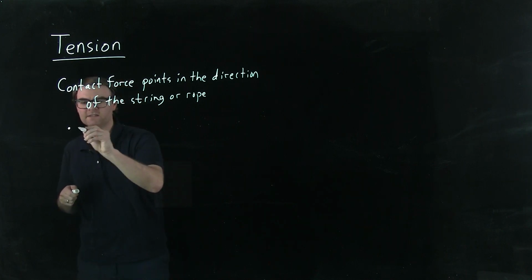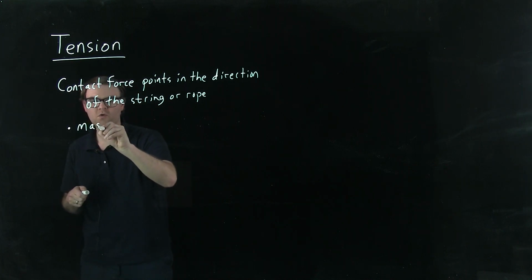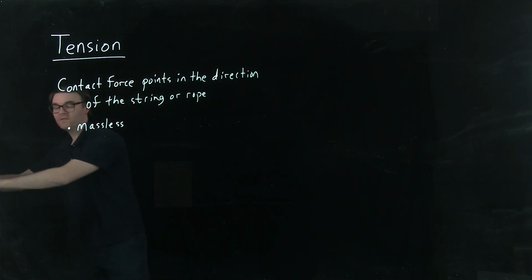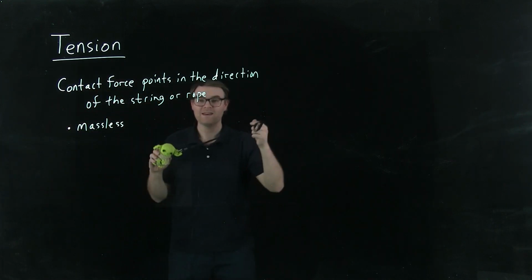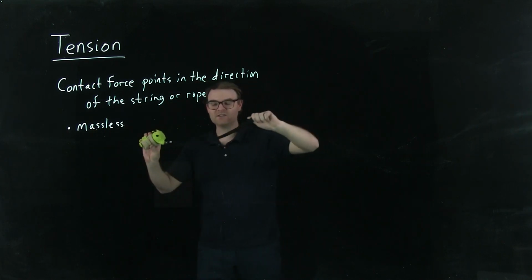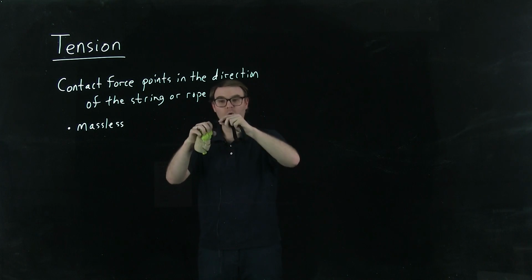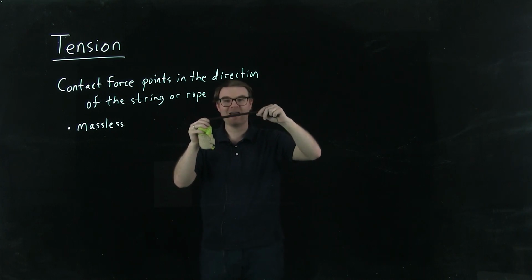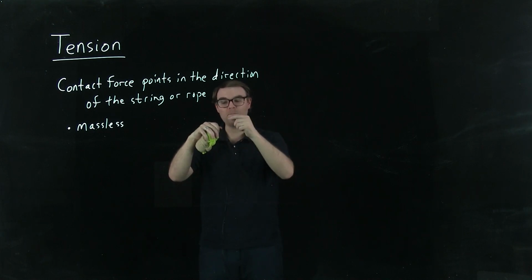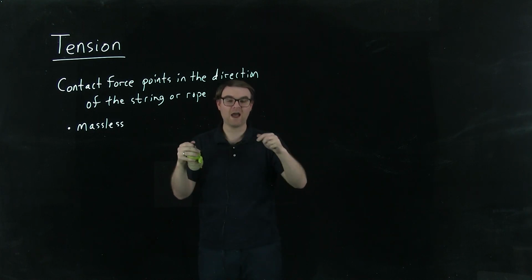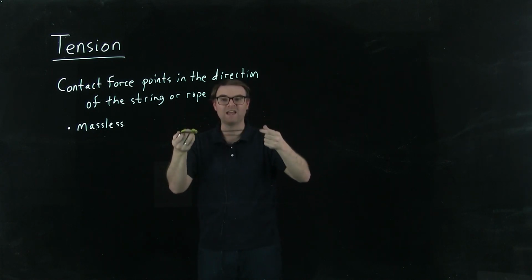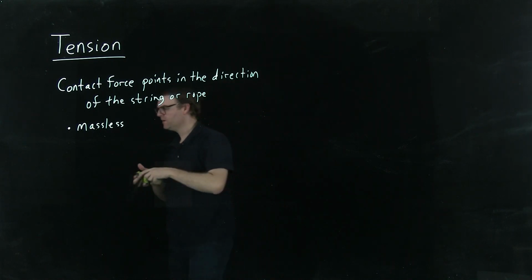The first one is that we want our string or rope to be massless. Now, the reason for this assumption is that if you have, for example, an object which is accelerating, like so, each point of the string will end up having a different tension in it because it will need to act a bigger and bigger force depending on how far away from the object it is in order to accelerate the extra mass in the string.